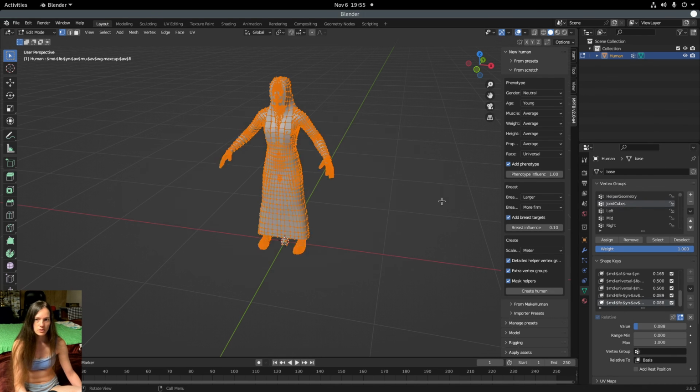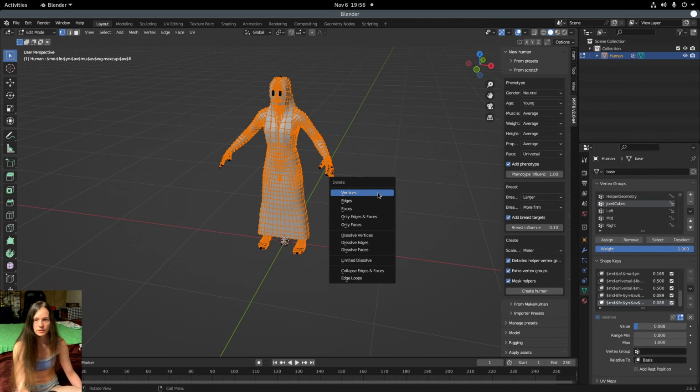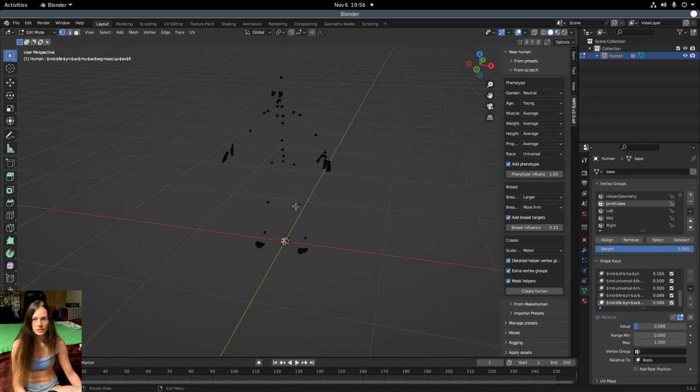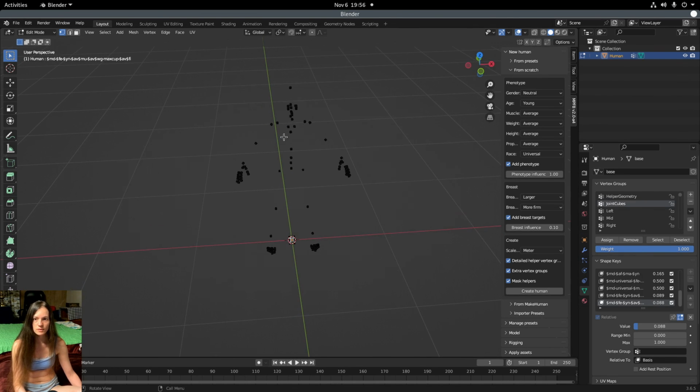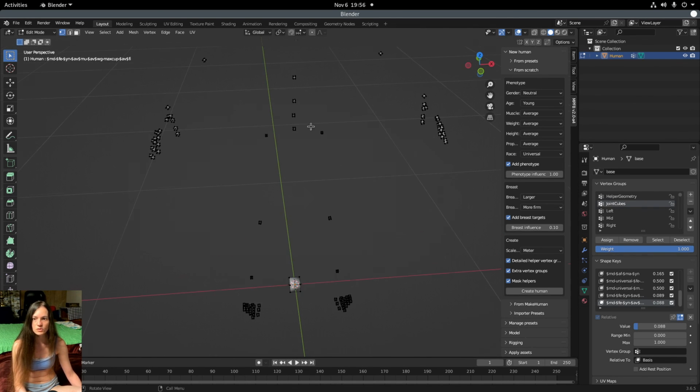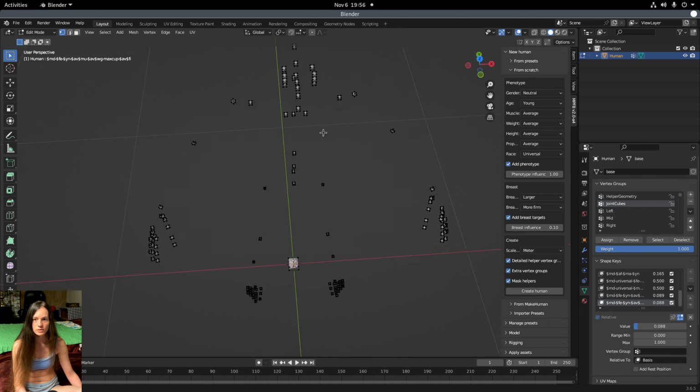And then select all the vertices using A, and then on the joint cubes, which is at the top of the vertex groups, you can hit deselect and then push delete to get rid of the rest of the vertices. So now you can see the joint cubes that they're referring to.